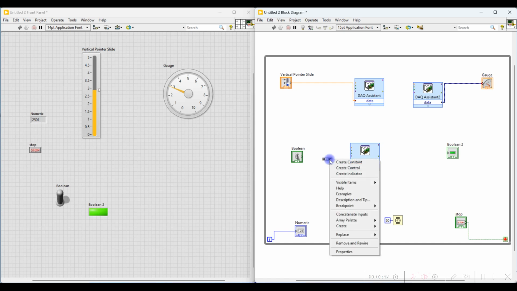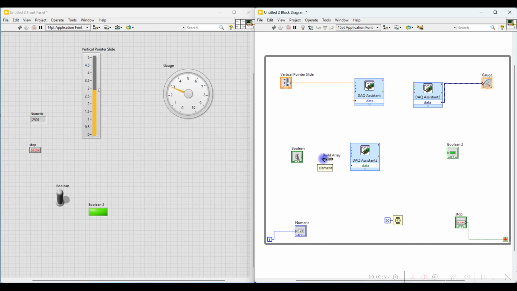One other feature you should always do is to put visible items and a label so you know actually what that is. So now I'm going to try connecting this element. Notice right now it's orange, but it'll change to green when I connect that, and it did. And then I'm going to connect this to the build array. This time I don't have any errors. Okay, so it's working as I expected.